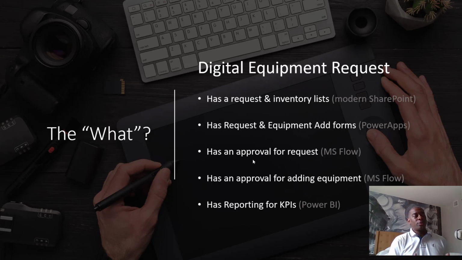So in our scenario, we're not going to really get into office equipment. It's really going to be geared towards laptops, iPads, mice, mouse pads, all the accessories, the charging tools, the mobile devices, and so on and so forth. So that's one. We're going to have a request and inventory list that's going to be stored in modern SharePoint.